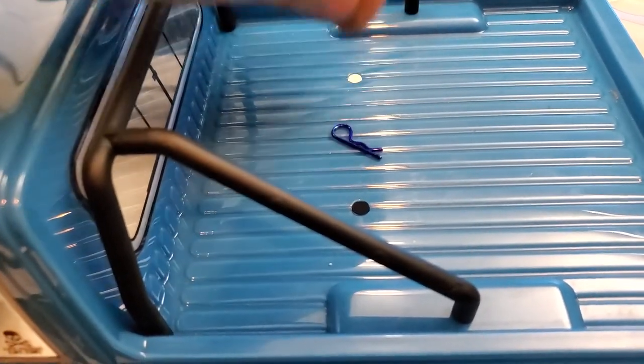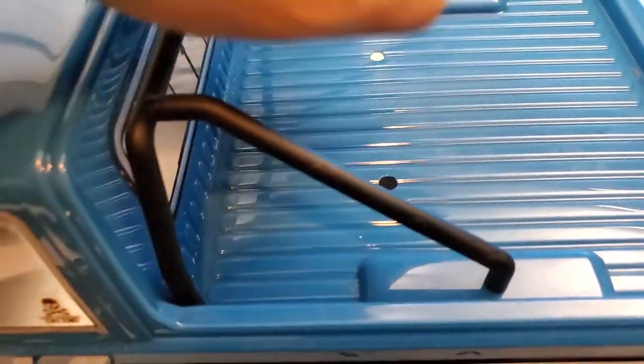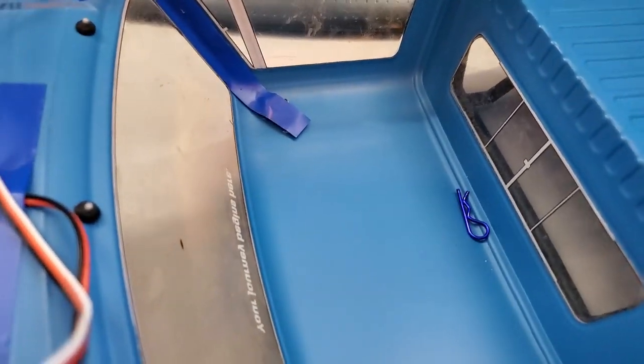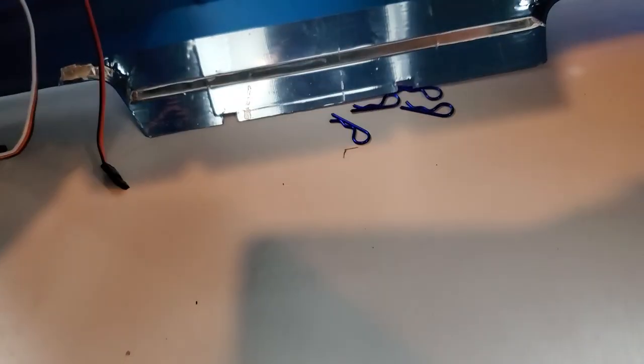you usually lose these because you put them on the ground and whatever, or put them on the body, or even some guys, they actually flip the body around and just put the clips into the body. Now the problem with this is sometimes when you go and grab your body and you flip it back around, you forget that you have the body clips there, and then they end up on the ground.